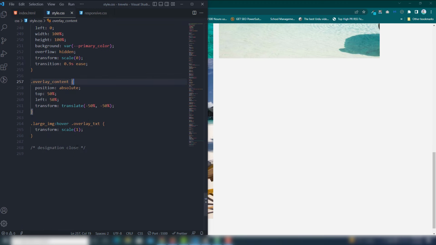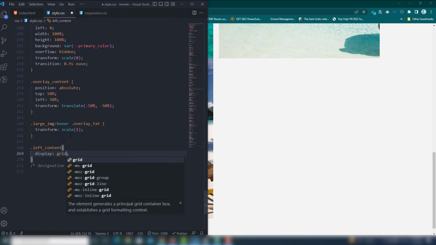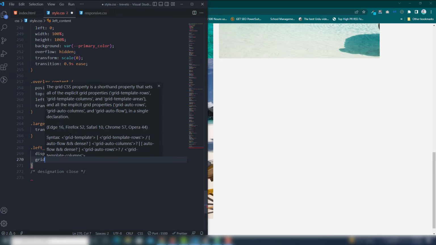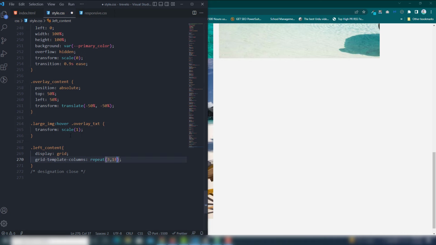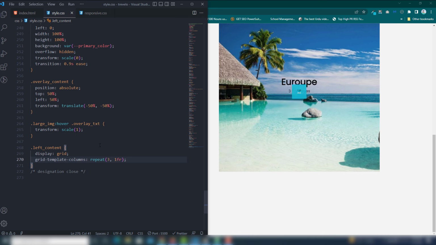Left content, select that, and inside there you need to call the display grid. I will create a sub boxes inside our left side content, right? So I'm going to show you how you can manage this. So I call grid template columns repeat 3 and 1 FR. Once you do that, save it.